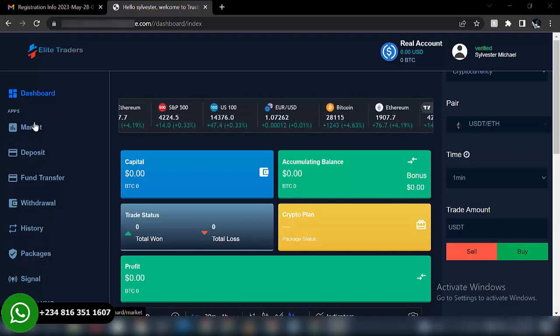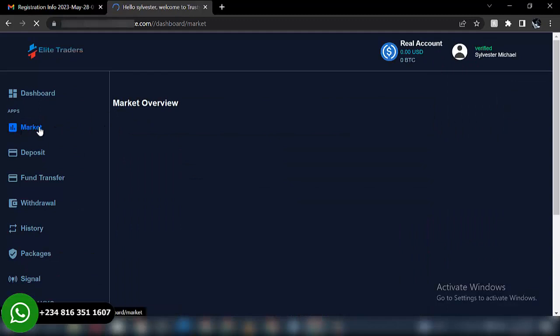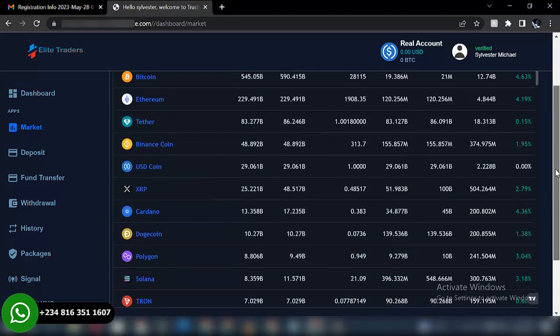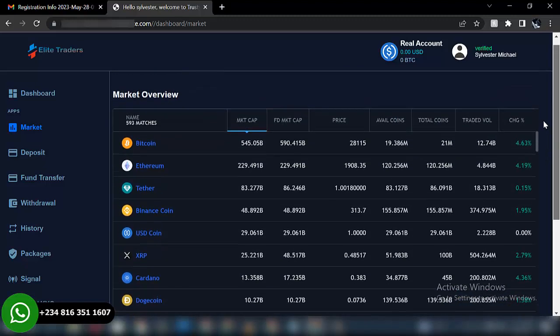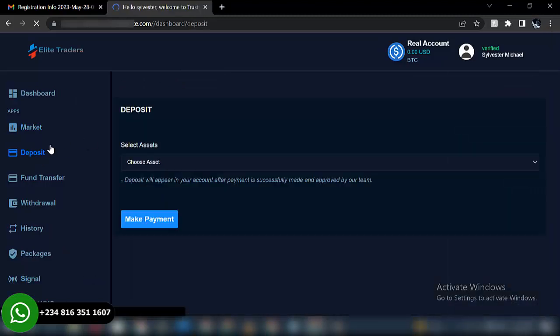In this particular section, we have the market overview, which is the market cap. So you're able to see live cryptocurrency prices in this section. So the user is able to see the crypto trading markets. Then over here we have the deposits.